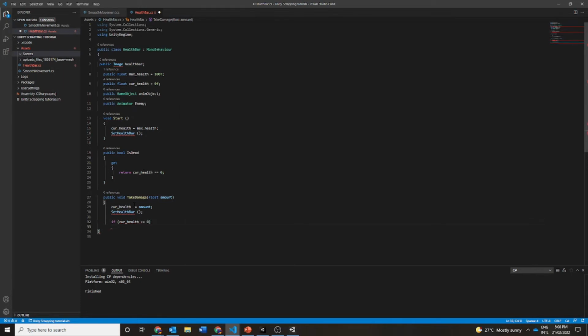So yeah, you can use any sort of code for this. And just go enemy. Crap. My mistake. Let's just go enemy dot set trigger is dead. Actually, hang on. This is not necessary because we can just do this instead. So you can always come up with different stuff.